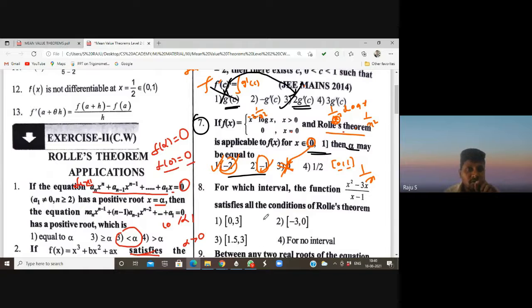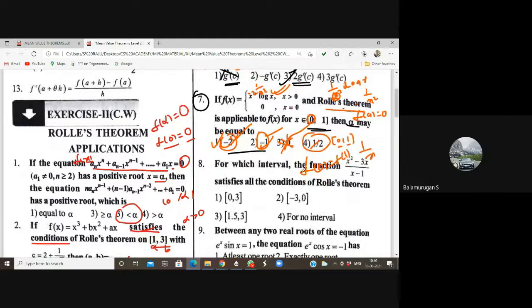If you have not understood, I can explain again. But when I take alpha equal to 1 by 2, it is a finite value. It is continuous and differentiable. So Rolle's theorem is applicable. Clear? And also f of a is equal to f of b. If you take alpha value -2, -1, the third condition also fails. f of 0 is not equal to f of 1. You can check it once. So the fourth option is correct.